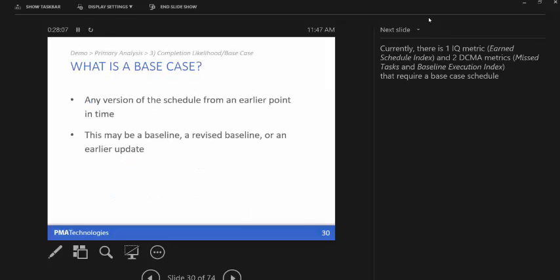So how do we do that? First, before we leave the base case, we see an option for the completion likelihood. So this is if you have run a risk analysis on your schedule. What was your probability of completion in your risk analysis? If you haven't run a risk analysis, you can just leave it blank. For our example, we're going to go ahead and do that. Now in the base case tab, here's where you'll upload your file. If it's a NetPoint schedule, you'll upload a NetPoint schedule. If you're working with an XER, you can upload another XER. And likewise, for the completion likelihood, this would be the probability of completion for your base case.